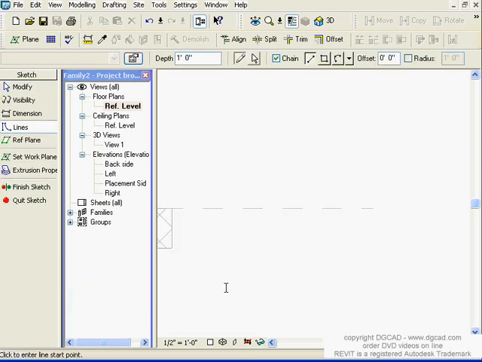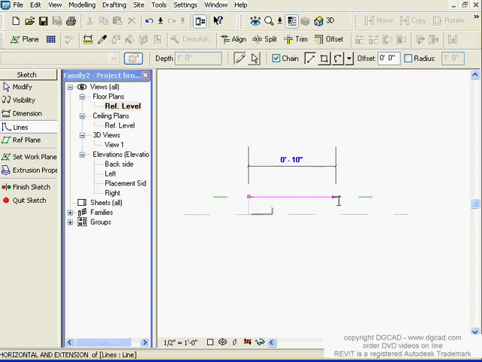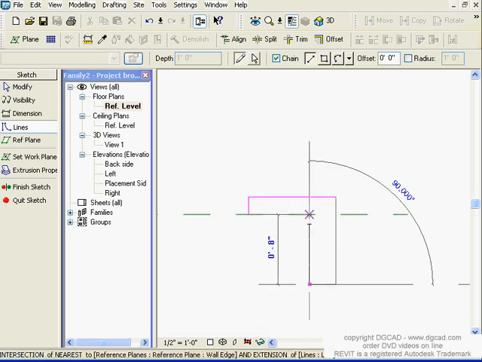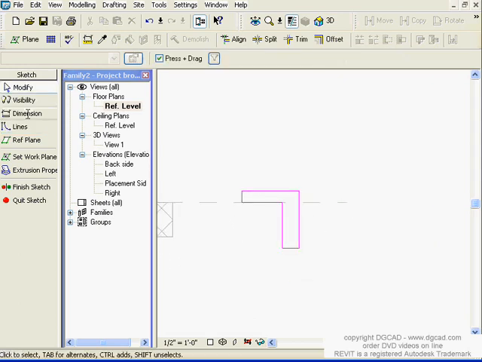This is the body of the actual batten. And inside of here, I don't really care. I'm just going to make sure my chain is on. And all I'm going to do is just draw around. It doesn't even matter what size I make it, but put it on there. Okay, and now I'm going to dimension it.